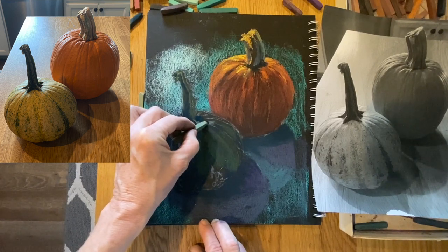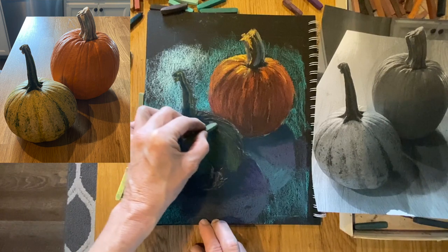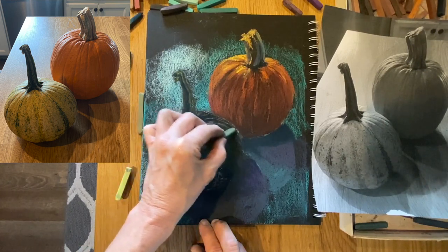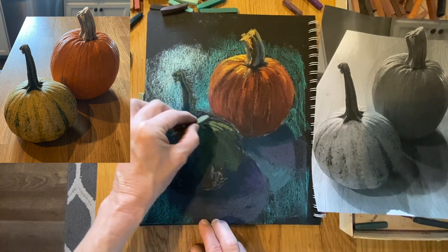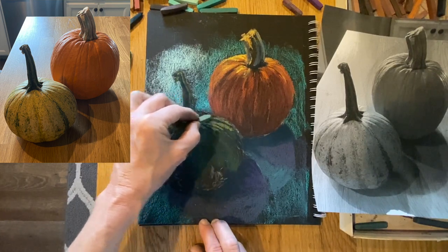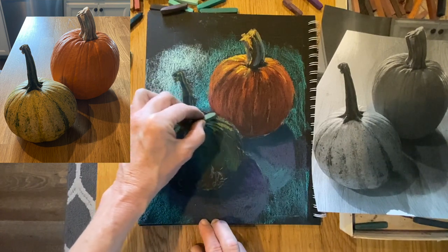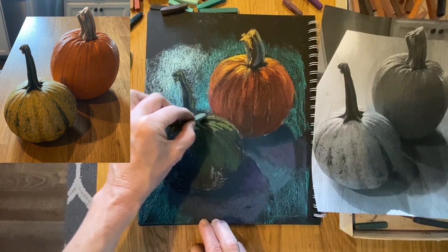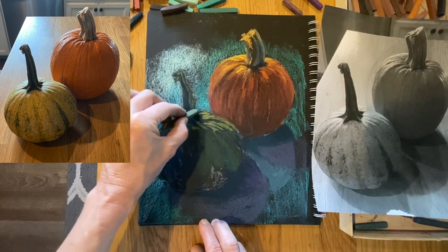If I was doing this technique, and I have, of working on black paper with regular pastels, they're much softer. Soft pastels have a different range of softness. The harder ones are awesome because they're less messy, and you can often get fine lines with them. But the softer ones are great because they have the most vibrant color. You can often get more layering, especially at the end stages of a painting. So they all have their pluses and minuses.